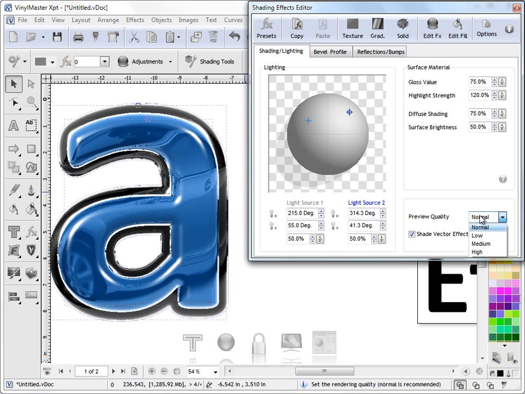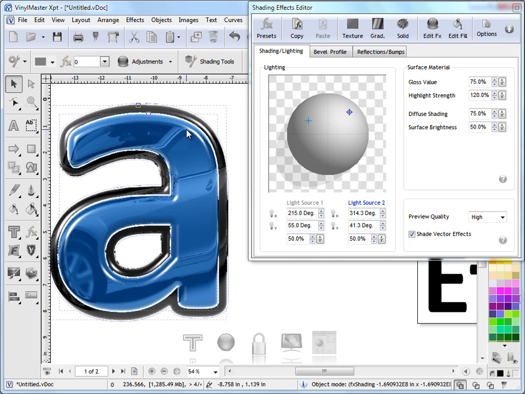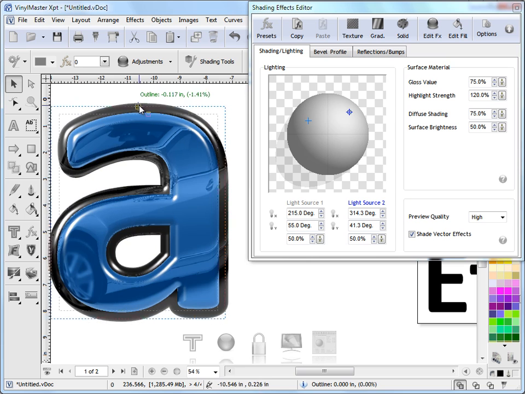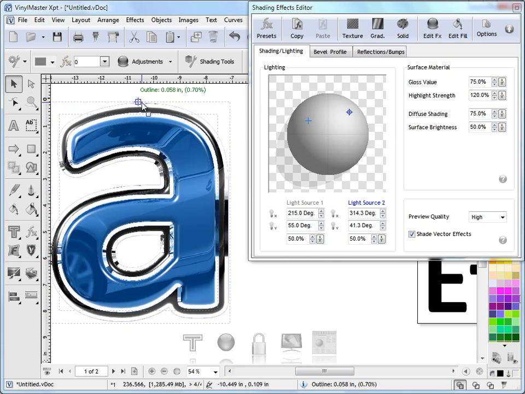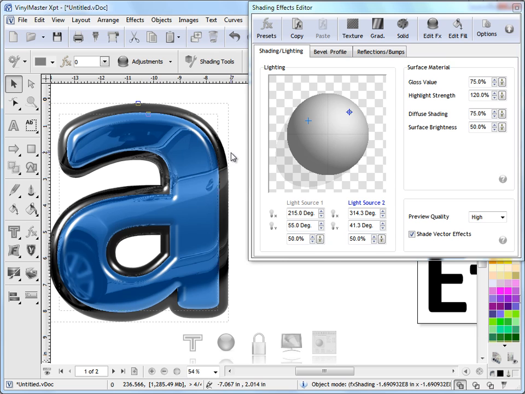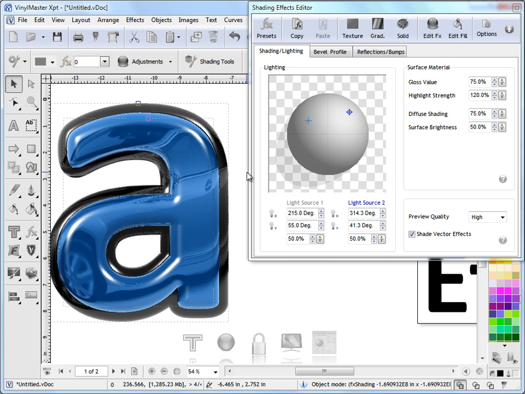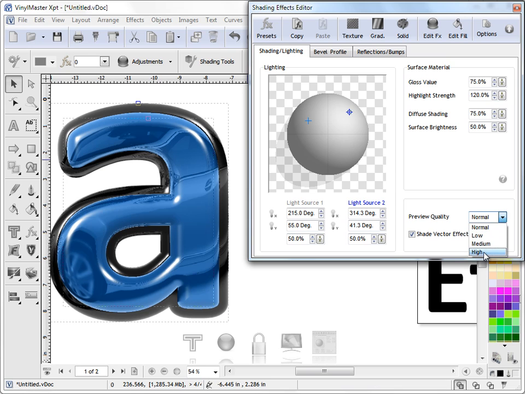The preview quality, that's really all about how much resources are thrown at drawing an object. If you set it too high, you're using more resources to draw the object. It's essentially what you're doing. And that's fine if you've got a very fast computer. If you've got a computer which is a little bit older, it doesn't have quite as much memory as you'd like, or the processor, it's only got, say, one CPU, you're far better off having this set to normal. But when you go to render the job or rip it out, or send it as artwork to a PDF file and the like, you may set this to high. That's when you would do that.